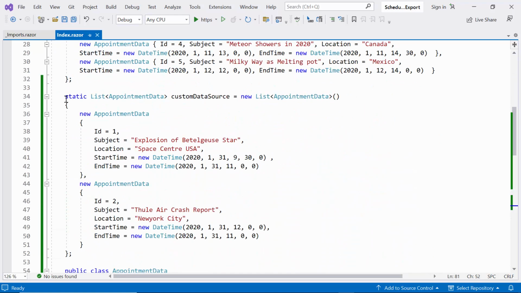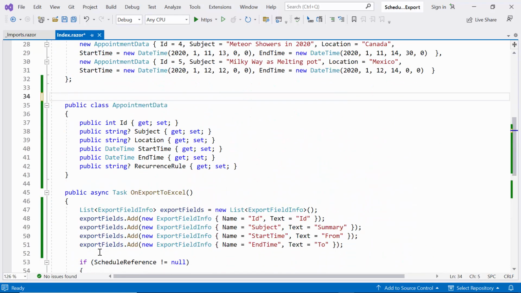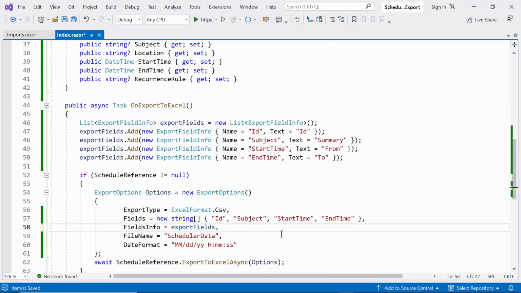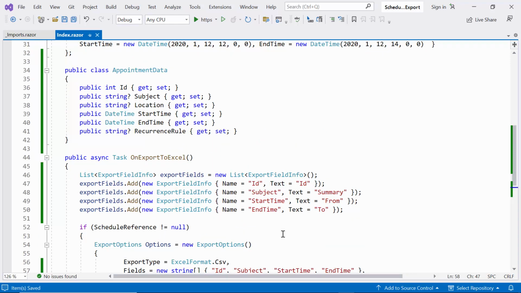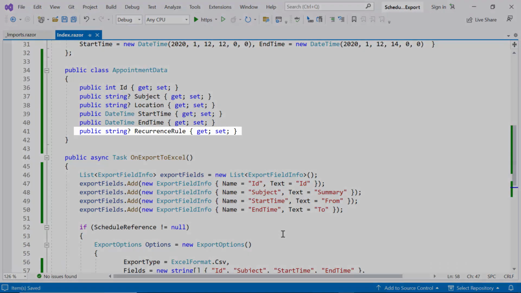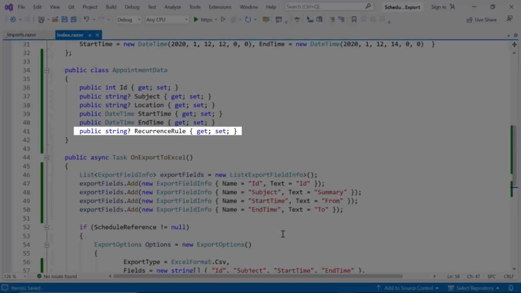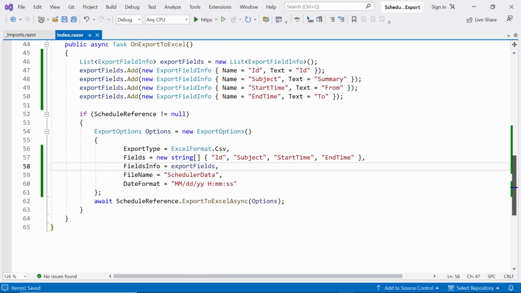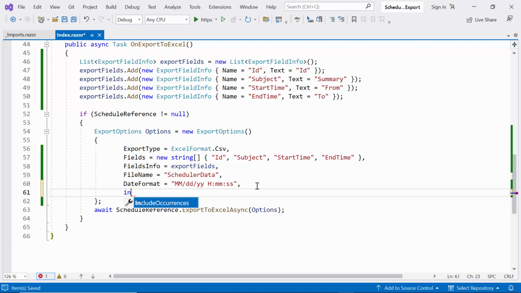Before implementation, I removed the custom data source list and related properties for clear understanding purposes. Then I've already added the string property, named RecurrenceRule, to hold the recurrence pattern of each appointment. Make sure that you don't forget this step. Next, inside the onExportToExcel method, I update the export option and set the IncludeOccurrences to true.